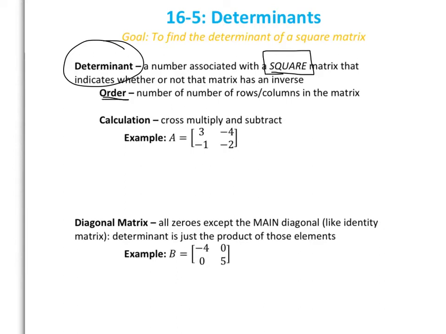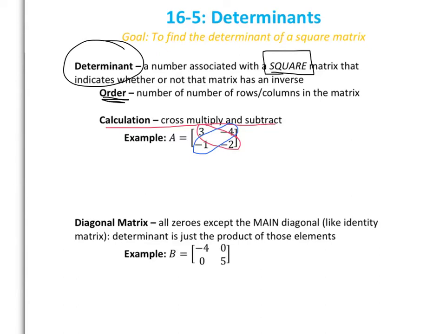The order of the determinant is defined by the number of rows and columns in the matrix. So a 2 by 2 matrix is going to be second order, 3 by 3 is going to be third order. How to calculate this stuff? It's not a very difficult calculation for 2 by 2. It gets a little more complicated with 3 by 3. The calculation for a 2 by 2 is just that you cross multiply and subtract. Cross multiply top left to bottom right first, and then cross multiply bottom left to top right. That's the second part. Then you subtract those two from each other, and you'll have the determinant.